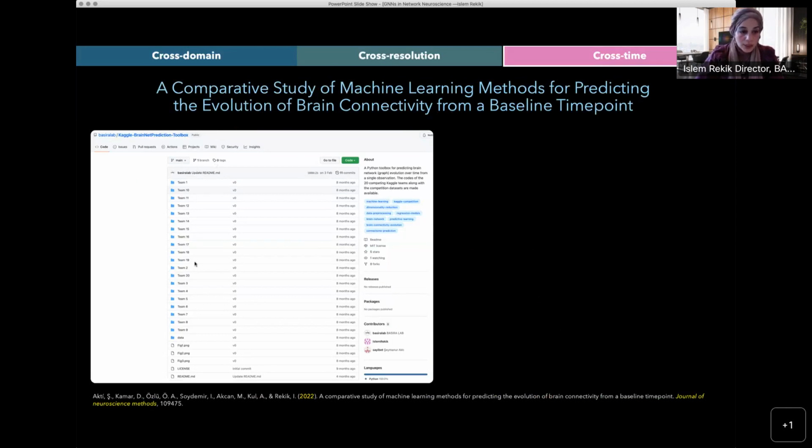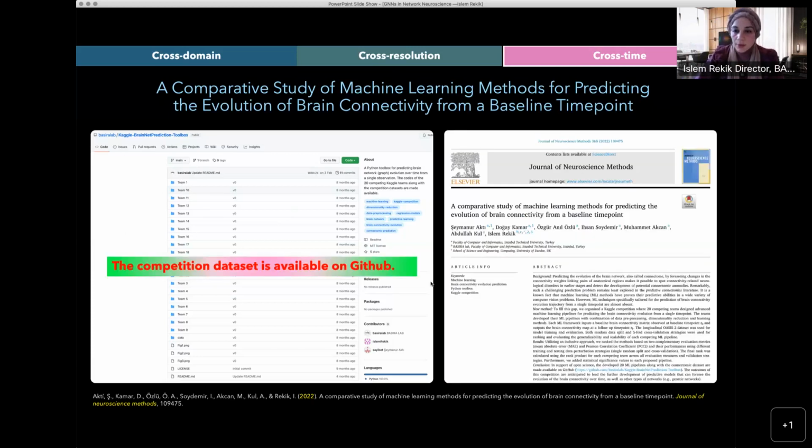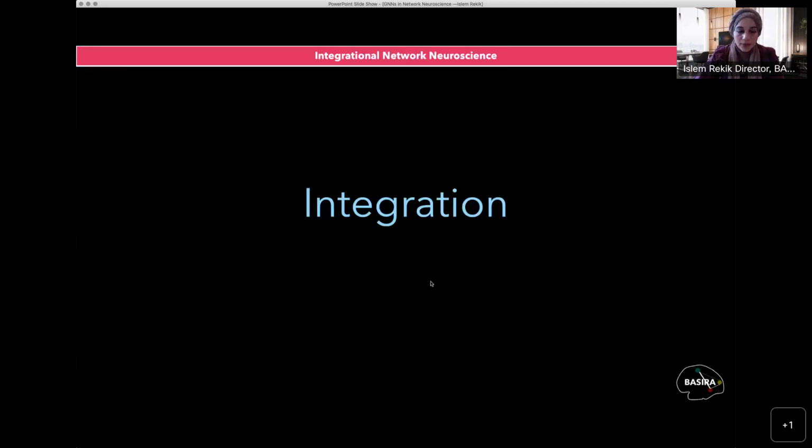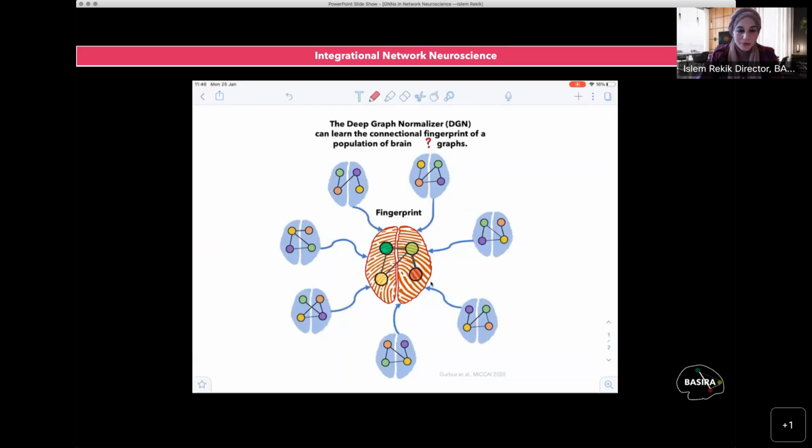There were 20 competing teams, and in the paper we compare all the methods, and we explain why we have different analysis figures of their performances using different evaluation measures. You can see the team that ranked first, and you can look at their methodologies if you're interested, and the paper is also available. I'm not sure we have time to cover this, but I'm just going to go over maybe 3 more minutes and then take a few questions if you have any before we wrap up.